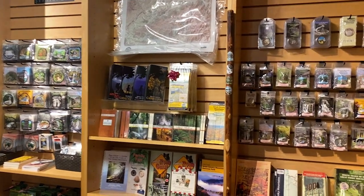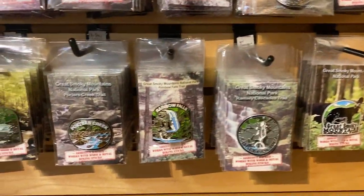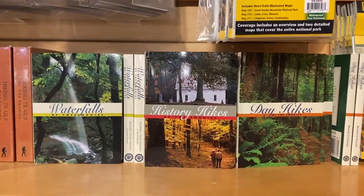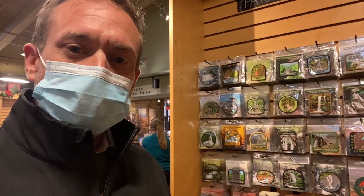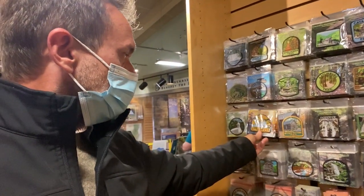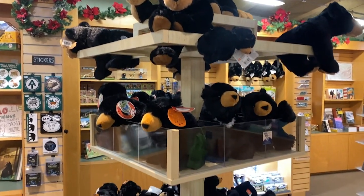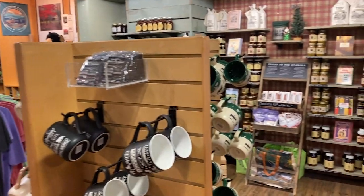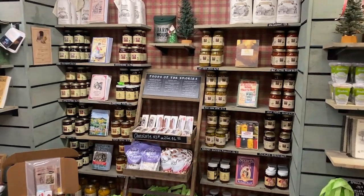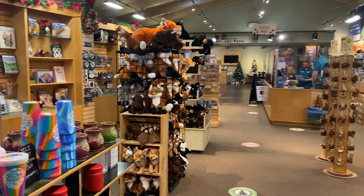They have this cool area of patches and walking stick pins — put that right on your walking stick. Looks like some pretty neat books here: history hikes, day hikes, all about the Smoky Mountains. I'm not much of a patch guy — I do like patches, but I don't have a place to put them. They have some really cool ones here. No gift shop in the area would be complete without a collection of bear paraphernalia. We have Smokey the Bear here — that's cool. T-shirts and mugs, some jams and jellies, recipe books from the hills — pretty large gift shop.